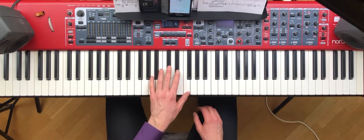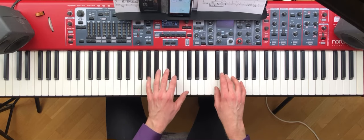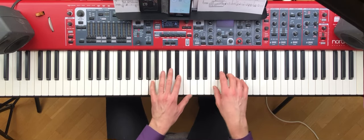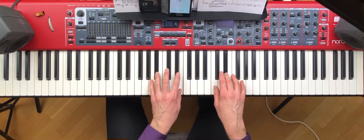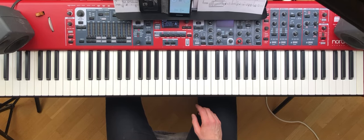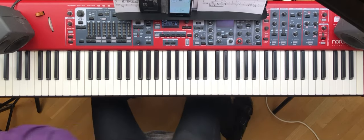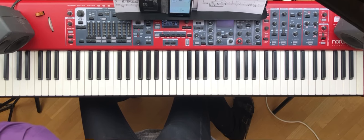So we're gonna work with small licks. It could be like, do that and repeat them. So I'm going to put on the backing here with the tape and play. Let's see what happens here.